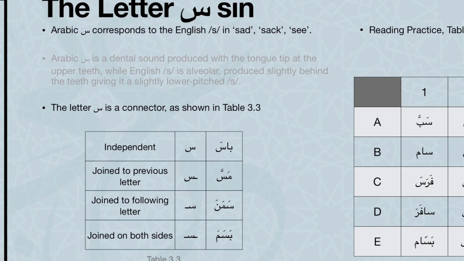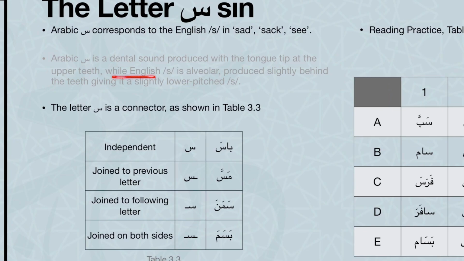Now, I wrote this in gray because this is not an important thing, but it's just more detailed info that you can read if you want to know more about the phonetics of it. But this is not essential to learn the sound because I think most of us can produce the S sound. But the Arabic S is a dental sound produced with the tongue at the tip of the upper teeth. It does not cross the upper teeth, but it's there. It's like S, S, S. The tongue tip does not touch the upper teeth, but it's almost around that area.